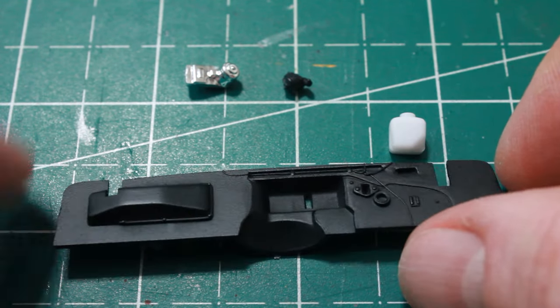I've taken the mirror and I've painted the outside of it black. The rest of it I've just left with the chrome that it comes with in the kit. And I'm going to go ahead and glue that rear view mirror into position here in the center.